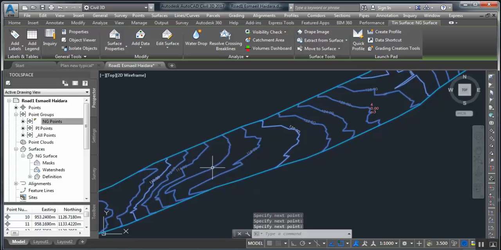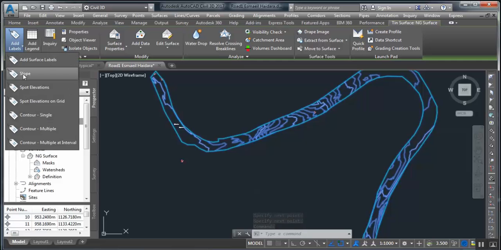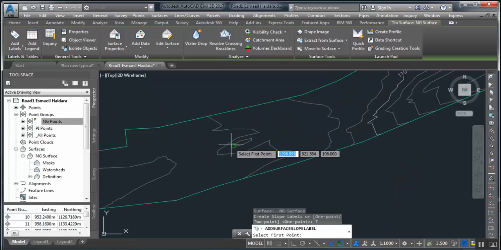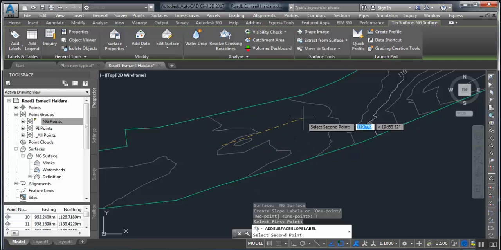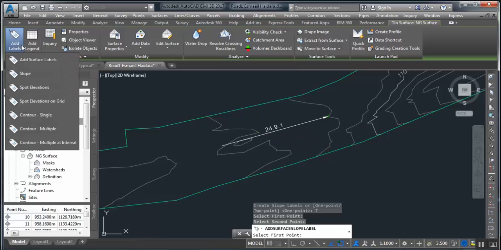Okay, if you want to know the slope, for example, from here, create slope labels, 1 point or 2 points. For example 2 points, choose the first point here and another point, for example this is the slope between 2 points.